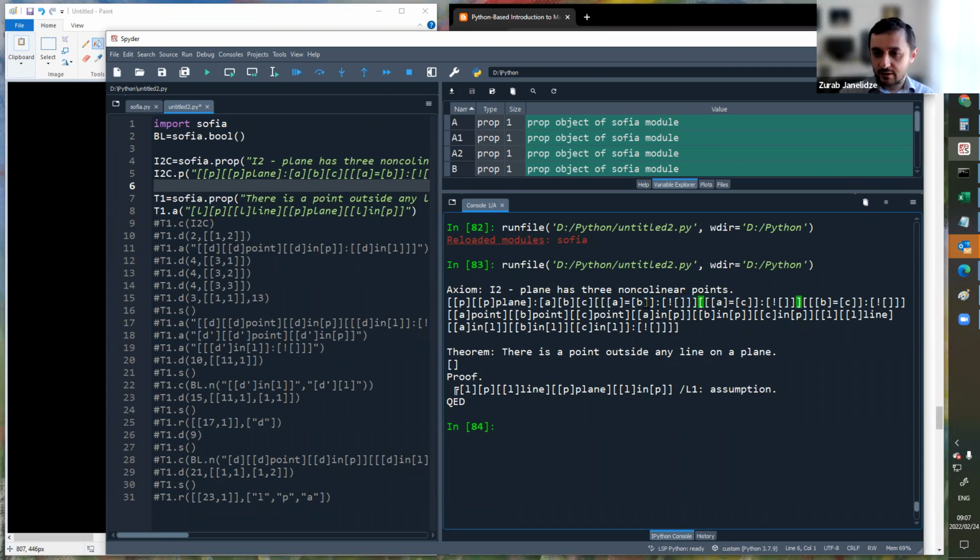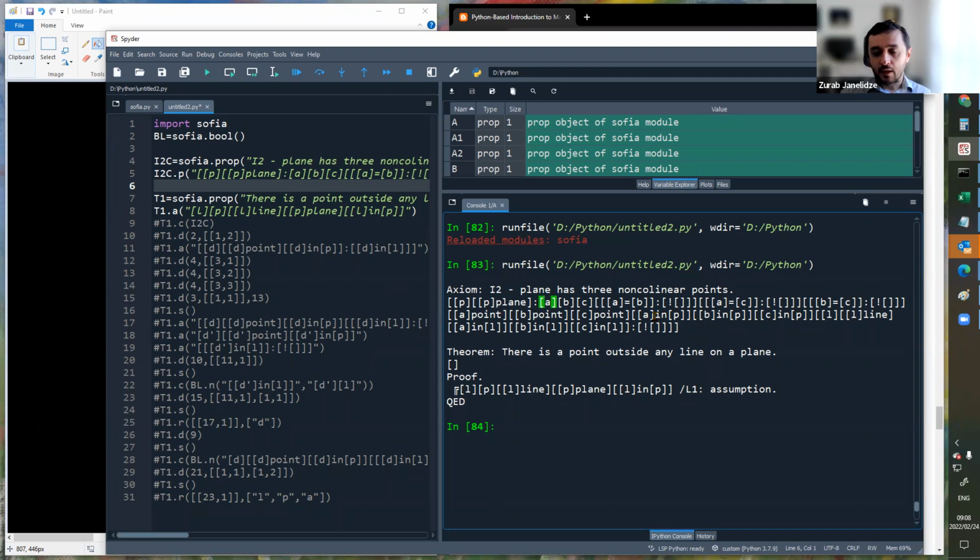Okay, so let's continue reading this. So A and B are not equal, A and C are not equal, B and C are not equal. Furthermore, A is a point, B is a point, C is a point, A lies on P, B lies on P, C lies on P. So at this point we have what? We were given a plane P, and then the axiom claims that whenever we have a plane, so it's a flat surface that's infinite in all directions in usual Euclidean geometry, on that plane, you will have certain points, A, B, C. You will definitely have these points. That's what the axiom says.